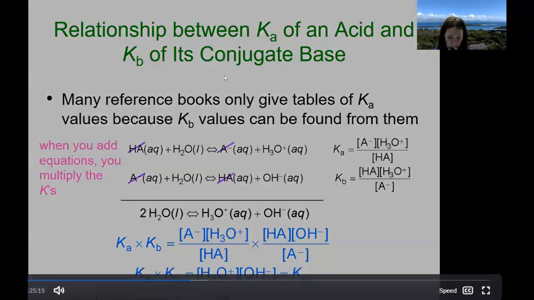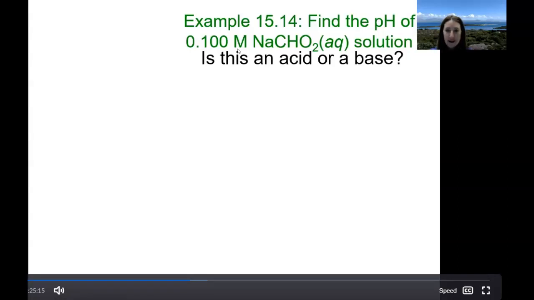Okay, so this is my favorite molecule. It's called NaCHO2, nacho. Get it? Nacho. So find the pH of a 0.1 molar nacho solution. The question is, is this an acid or a base? Okay, so now when you see this, remember that Na comes from NaOH. It is not going to affect our pH in any way, shape, or form. So we completely ignore it.